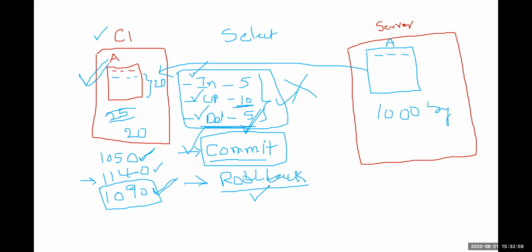what would happen here? A virtual connection will be established between the client and the server immediately. Whatever copy is being maintained at the server will be carried from server to client. Therefore, whatever operations you did, everything will be lost, and the previous copy available at the server will be copied to your client. So rollback will always undo the operation. All operations you did so far will be undone.